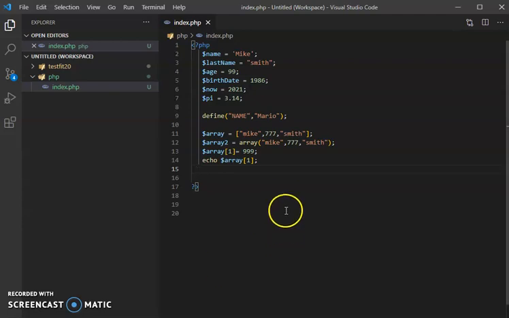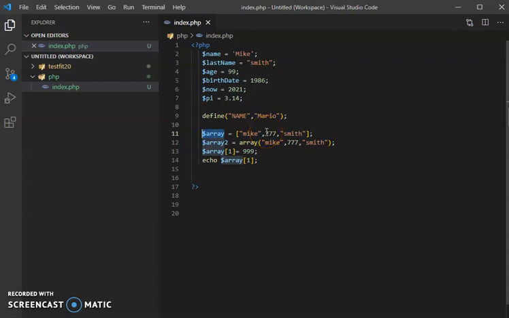So this is how we overwrite an element or a value inside an array. It's exactly how we overwrite a normal variable, but you need to specify which element, and we access it by index. And this is the indexed array.